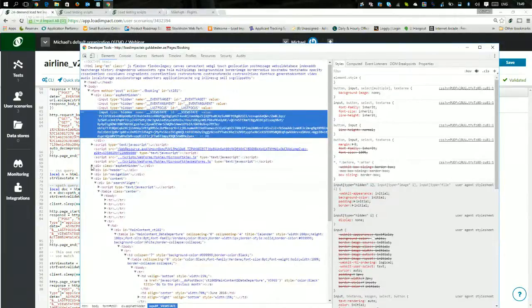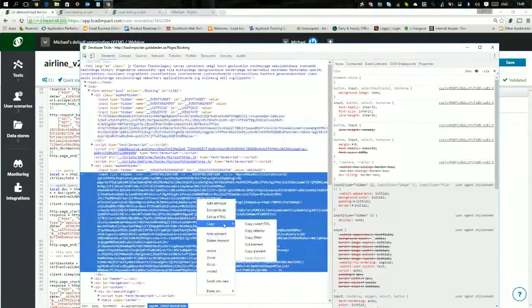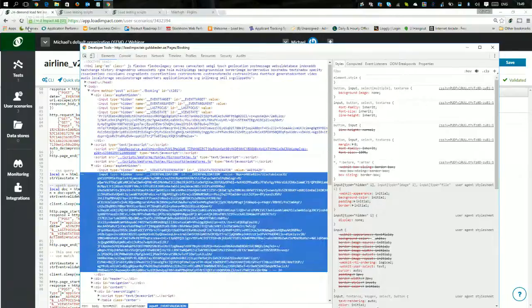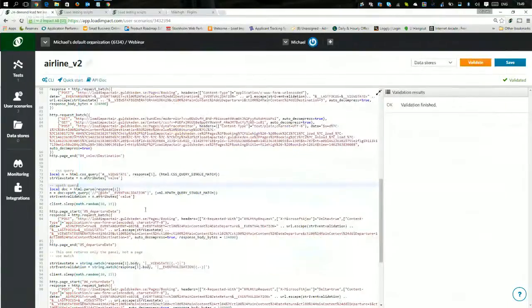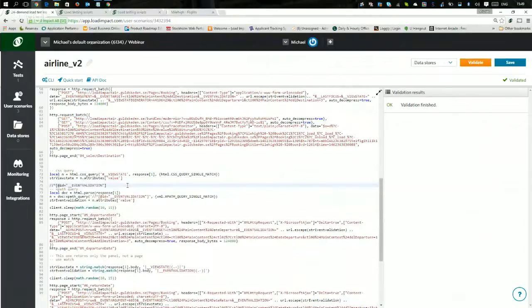Let's see where we can get event validation. It's here, we have event validation. Let's look for event validation, copy the XPath, and the XPath would look something like this. It's /*ID event validation. That will bring you that node.